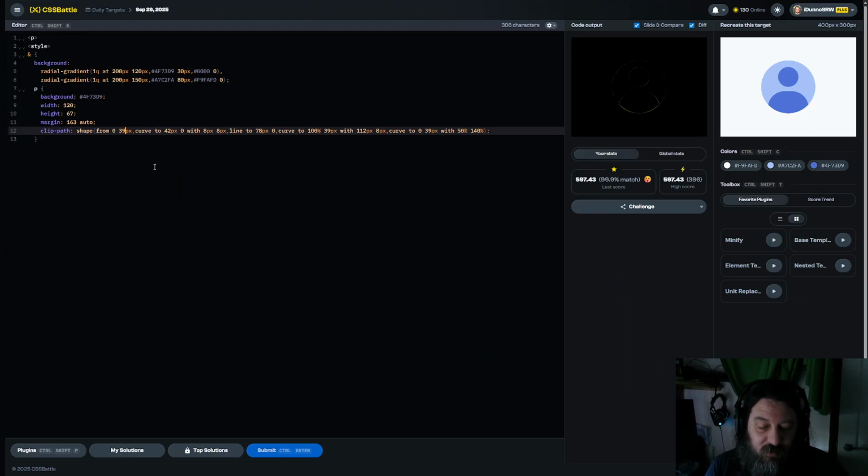So let's try 40 there, and 40 there, and 40 there. See this curve, I think we actually want arc to 0.40.